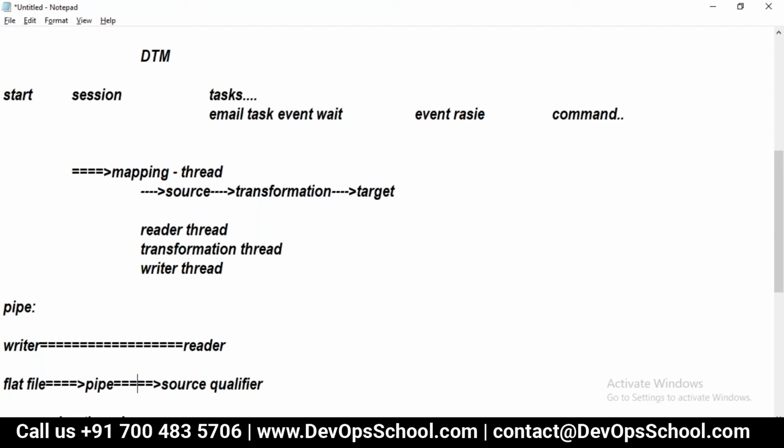Like in a normal operating system, we all know that the pipe is one of the IPC mechanisms or ITC mechanisms, meaning inter-process communication or inter-thread communication. In this context, we are trying to use inter-thread communication. So a pipe is a channel where multiple threads can talk to each other. Remember this. Clear, right? So that's a simple way to understand the pipe part. I'll talk about parallelism things later. Now let's understand the DTM architecture. So that's it.